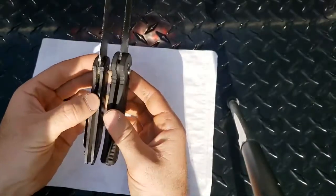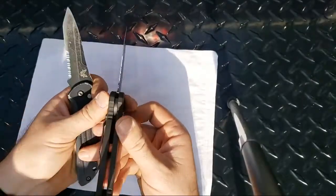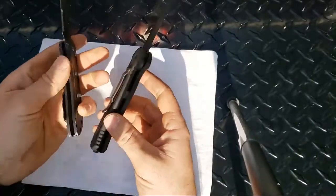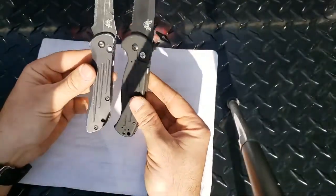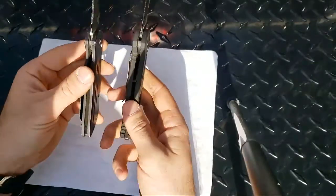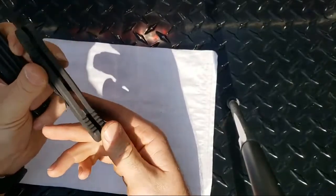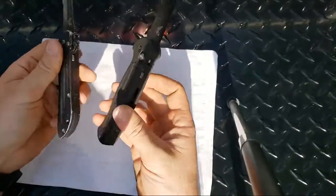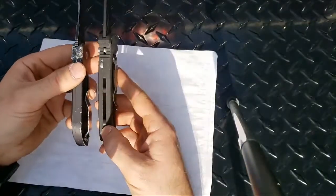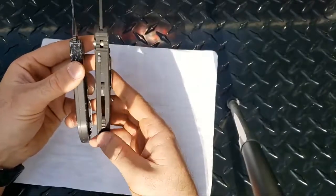And then on the old one, it's just a smooth finish. And on the new one, they have the little grips cut into it. And then same on the back side. It's a much deeper cut. And then once again, the smooth finish versus that textured finish on this one. And then with the back on the top, same deal, smooth finish, textured finish.